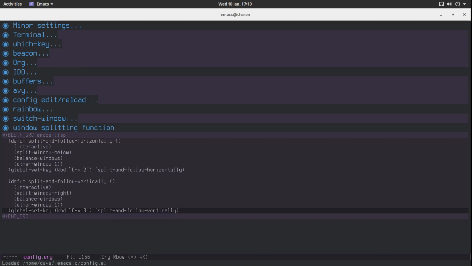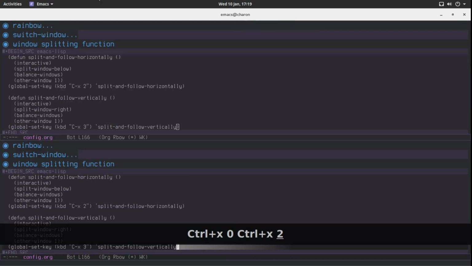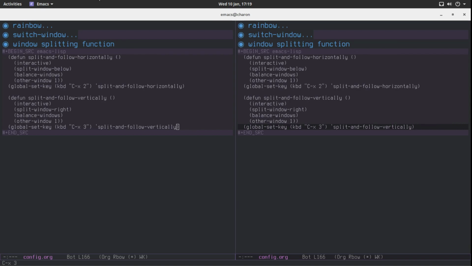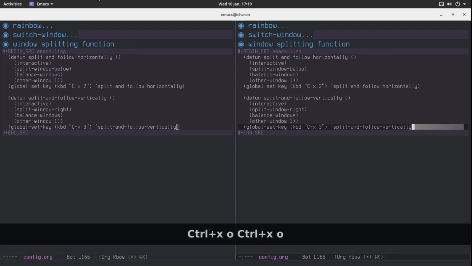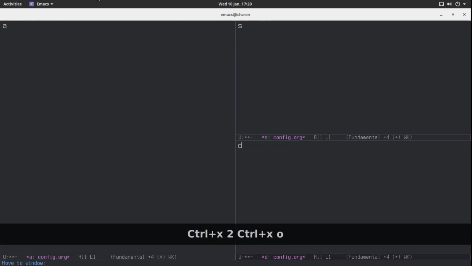We don't seem to have any errors in here, so if we do Control X 3, the cursor is followed. If we do Control X 2, the cursor is followed. That's it. That's all I wanted to show you in this video. Now, switch window mostly works best when you have a lot of windows open. That's kind of important. If you ever only have two windows open, it's not really useful. You can still install it. It's a tiny package. It doesn't really slow down your launch of Emacs much. But it really is only ever useful if you have three or more splits, three or more windows.